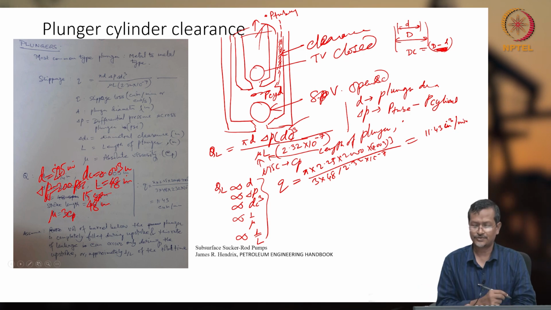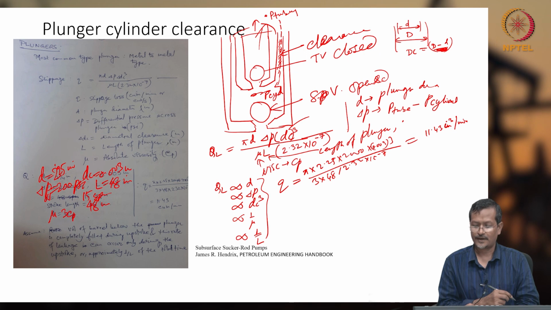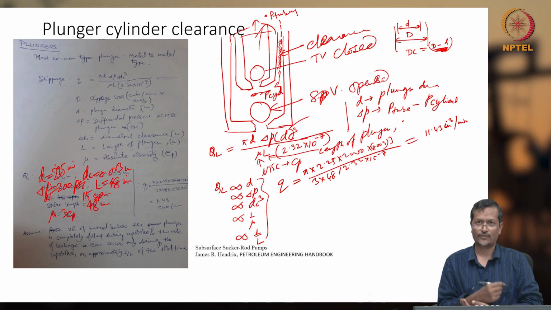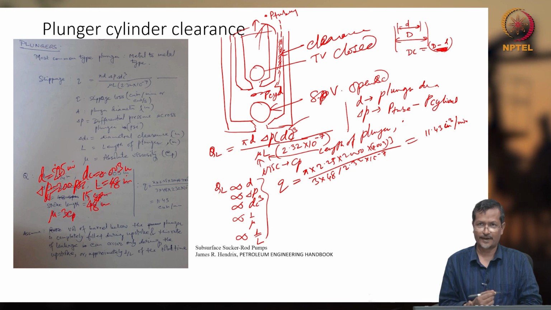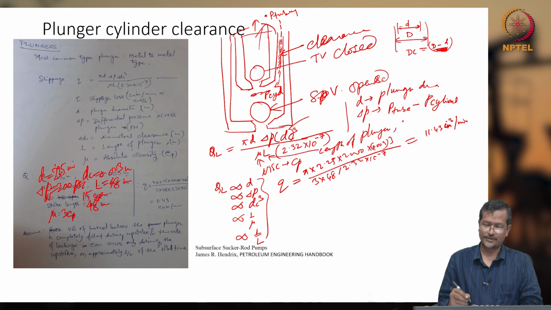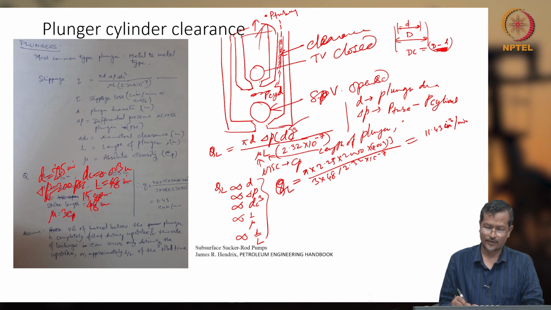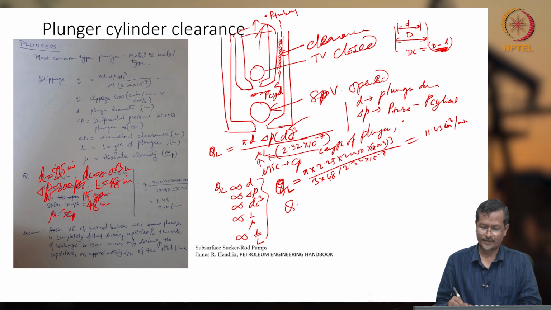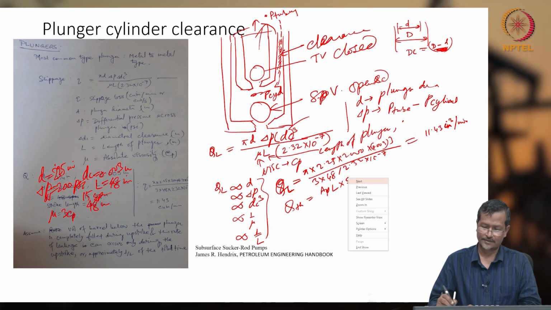So this cubic inch of volume it is delivering. Now if you want to compare with your barrel per day, then you have to convert, then you have to know the conversion factor between inch and barrel, and you can use it. Okay. Now you got this leakage flow rate, Q or QL, whatever you write. Okay. And theoretical flow rate, already we have got A, P, L and stroke length.